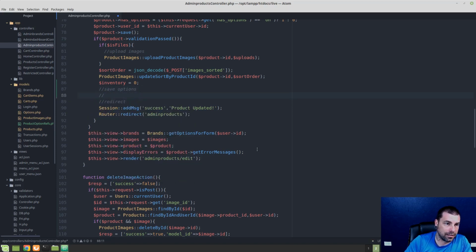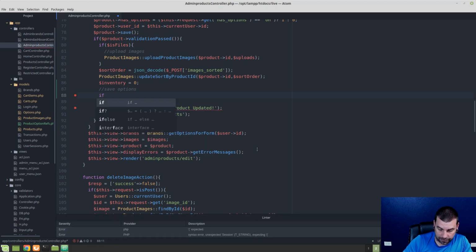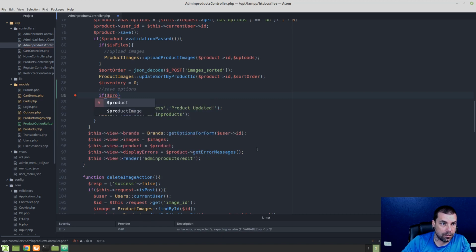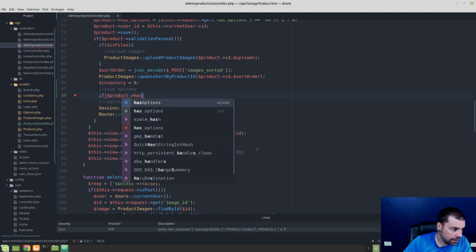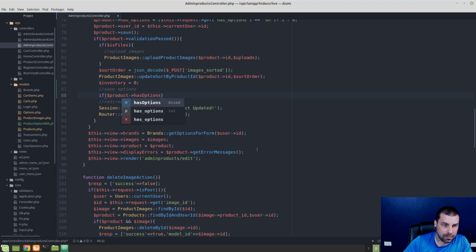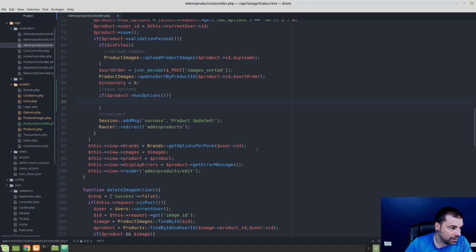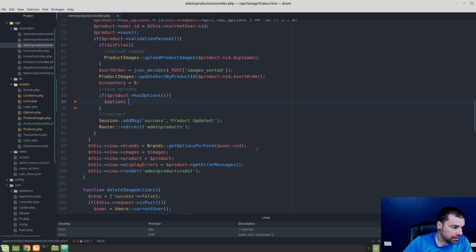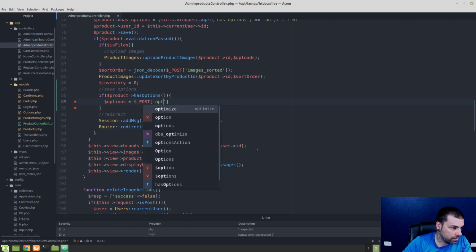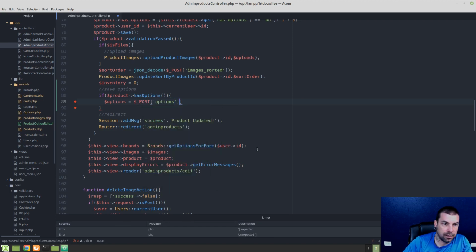Now our front end is going to send us a list of these options. So what we're going to do is we're going to say if product has options. Okay, so if it has options, then we're going to say options is equal to $_POST options.